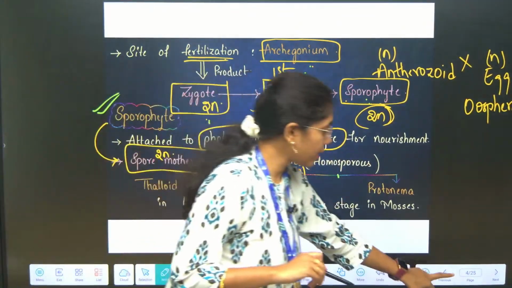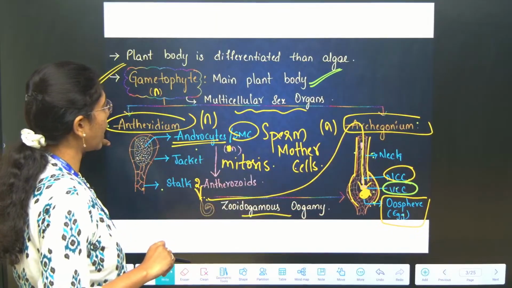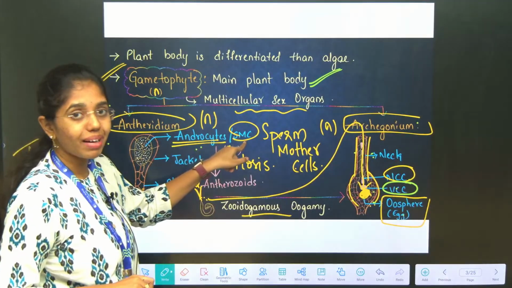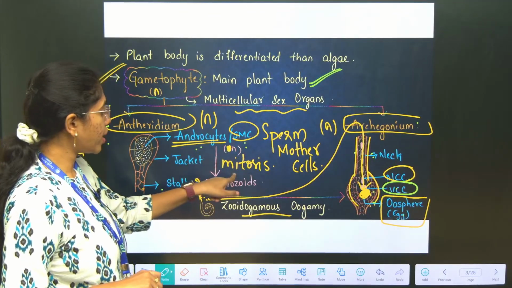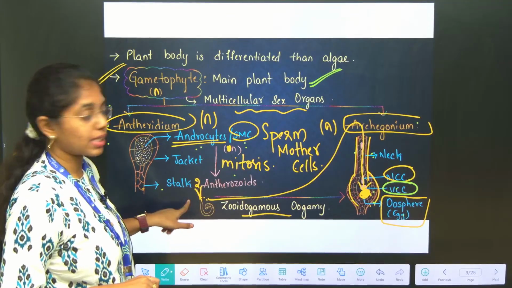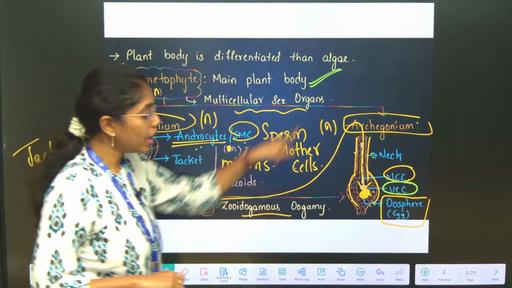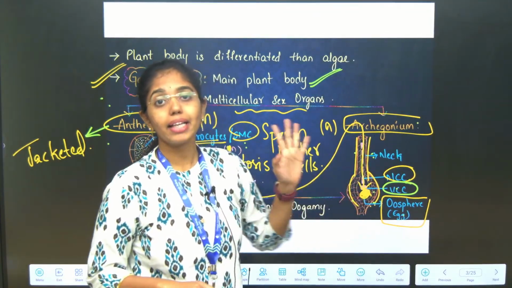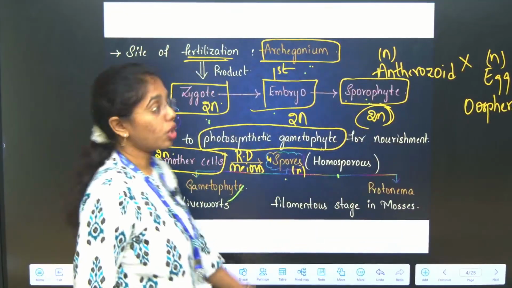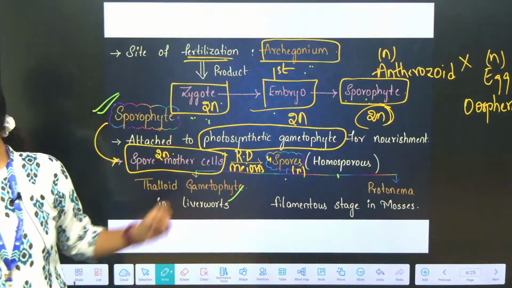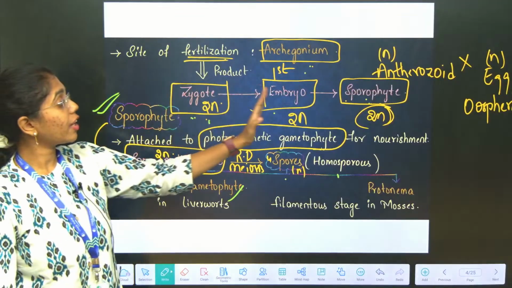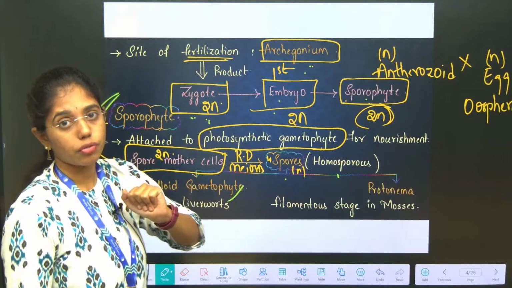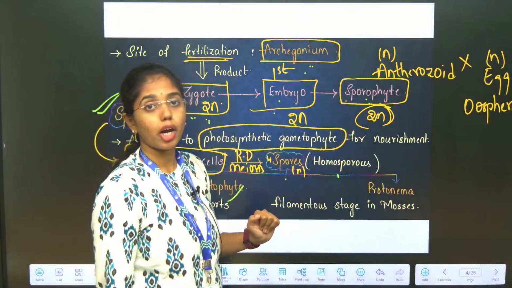What are the gametophytic structures? Over the gametophyte you can find antheridium and archegonium. Inside the antheridium you have androcytes or sperm mother cells. They are haploid, undergo mitosis, and produce haploid antherozoids. They exhibit zooidogamous oogamy, fertilizing the egg which is at the basal region of the archegonium, and the archegonium is the site of fertilization. Post fertilization you are getting what? Diploid zygote. This diploid zygote matures to a diploid embryo. These diploid embryos are the first embryophytes, and then this matures to a diploid sporophyte.